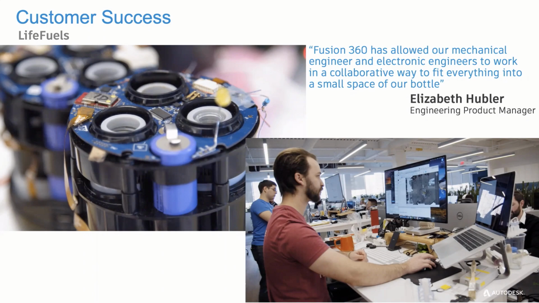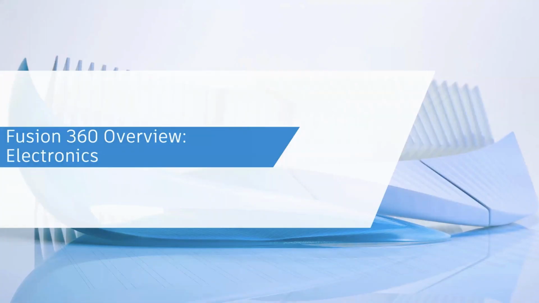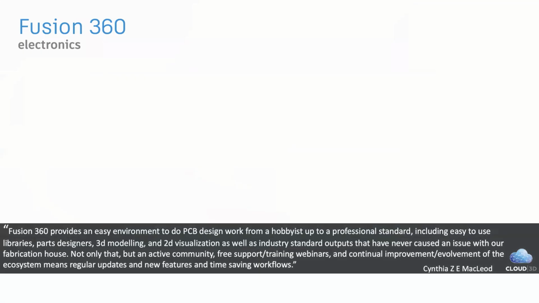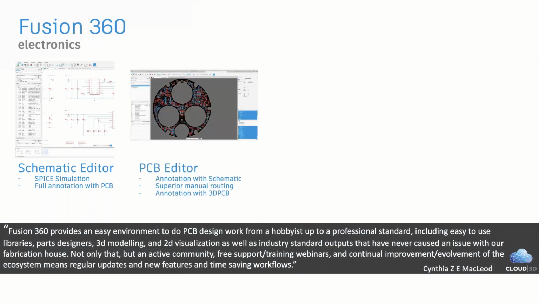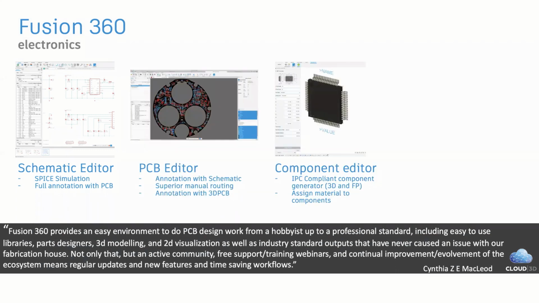Let's take a look at the capabilities of Fusion 360. What do we have? First, the schematic editor, which, as you know, is the logical representation of how the circuit board is going to work. Then we have the PCB. The nice thing with Fusion 360, as those of you who have been using Eagle know, is that they work together. Modifications to the schematic and modifications to the board are constantly handshaking, so any changes on one affect the other.